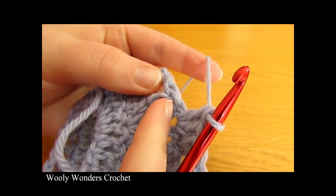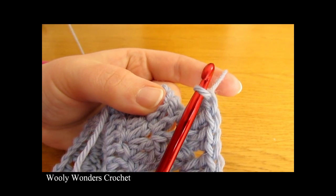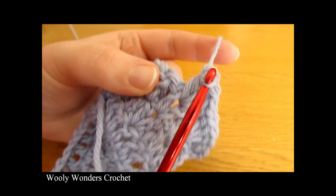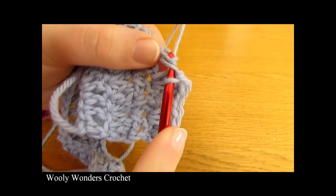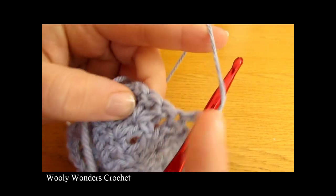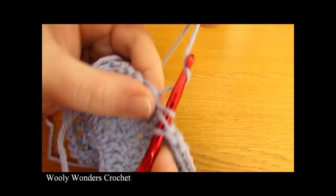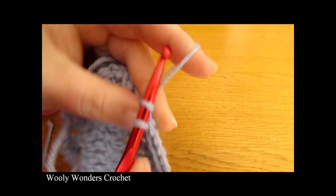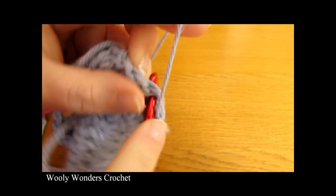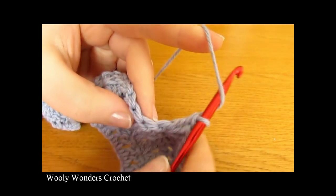Then go to the next individual double crochet here. So where we worked just one double crochet into one stitch last round, go into this stitch and do one double crochet. Then go to the next set of two, go into the middle and work three double crochets. And repeat this all the way along. One, three, one, three, one, three.